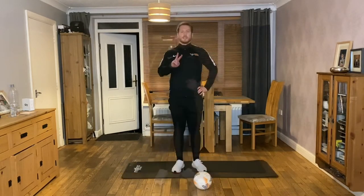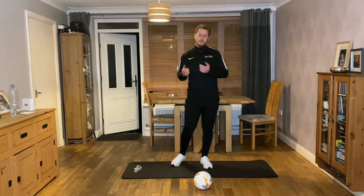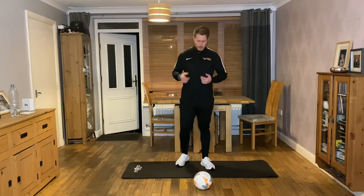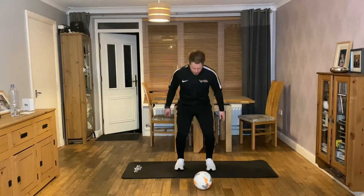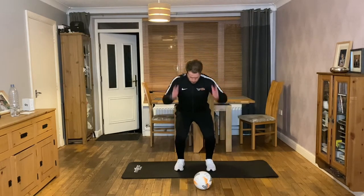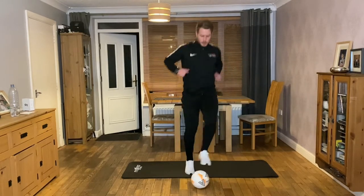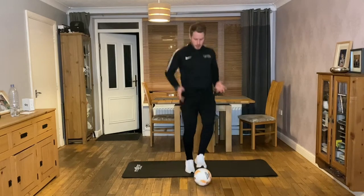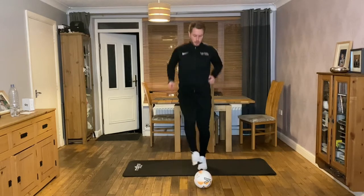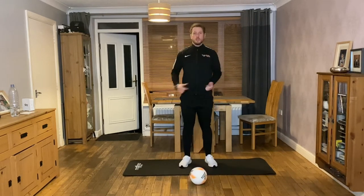And that's it. Right, second exercise today is a big jump in the air, followed by 20 toe taps. So just watch me. You're going to go down like this, like a squat. You're going to jump up as high as you can, landing really light, using your arms as well. Nice and high, and then you follow by 20 toe taps as fast as you can, trying to keep the ball in the same area, and you're really light on your toes. Just like that.